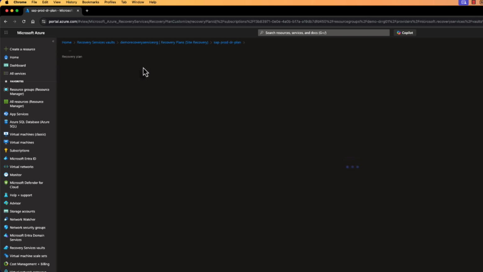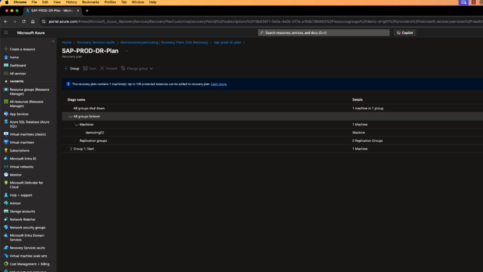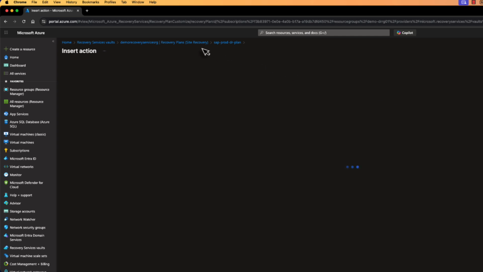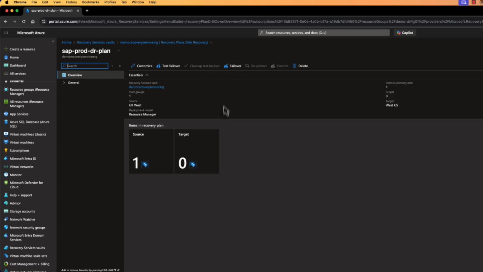You can customize this plan by clicking on customize, and here in the recovery plan you can add a pre-action or a post-action. If you click on add a pre-action, it will allow you to insert specific custom scripts which you can add in your Azure automation account. You can create recovery plans specifically for domain controllers, database servers, central services, or application plans. With one click of a button, you can just initiate the failover, and pre-actions, recovery, and post-actions will be executed. So it's very convenient to perform a recovery using the recovery plan.